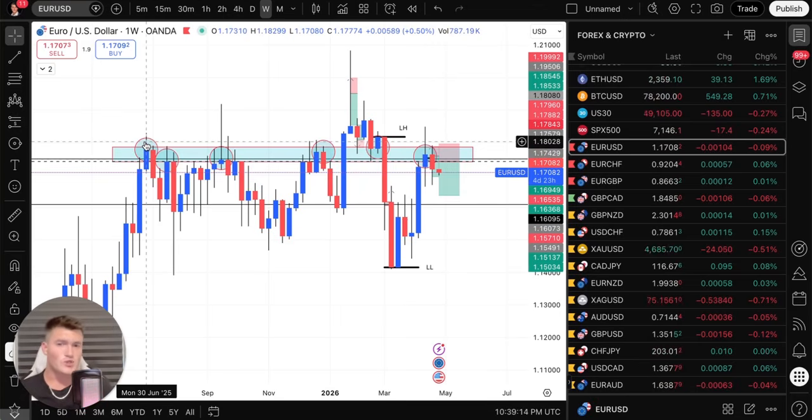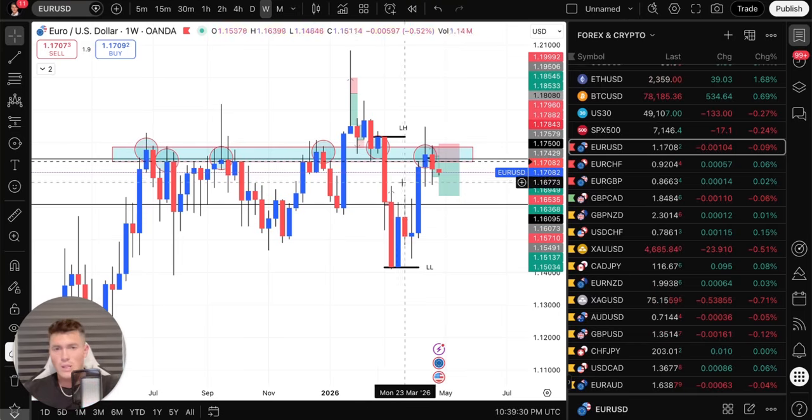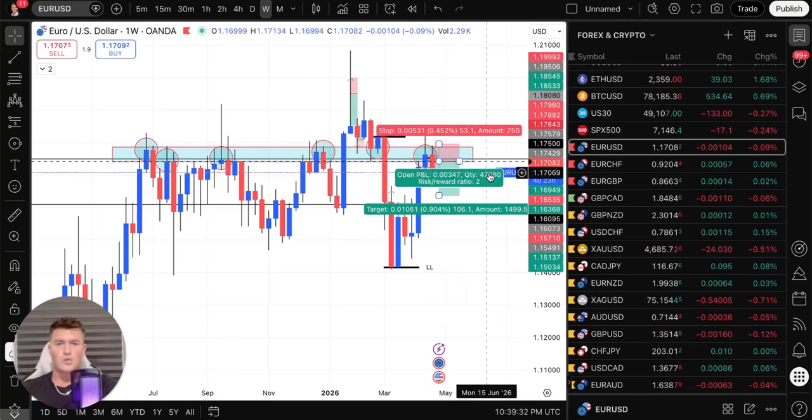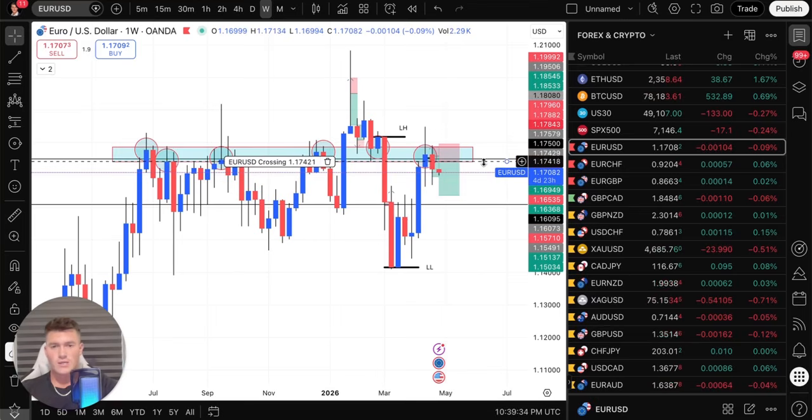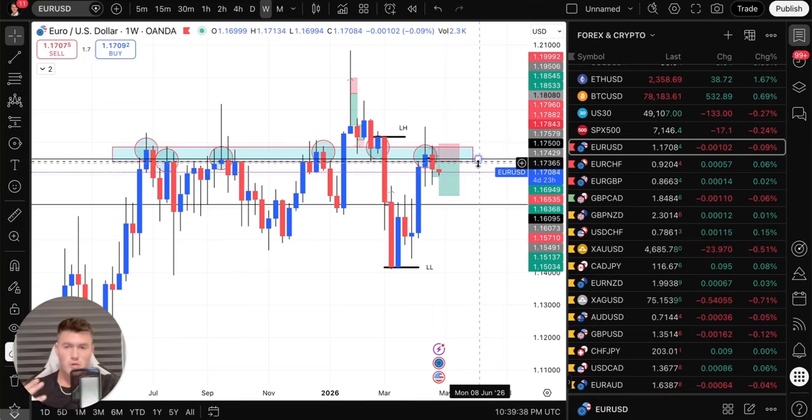So if we are selling this market, we want to be below this area of interest. If we are bullish and we are above an area of interest, we want to be buying that market. But this is perfect because we are currently below this area of interest. So we're going to wait for a retest, a pullback, where price pulls back to this area of interest to then sell. It's really that simple.